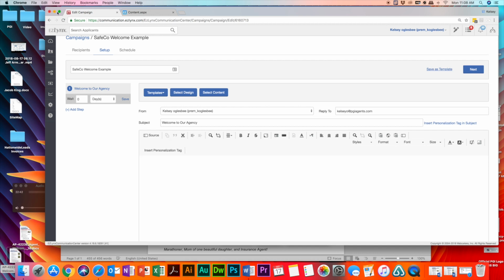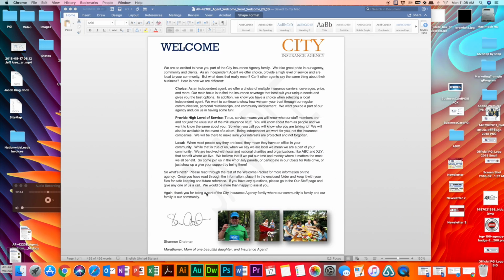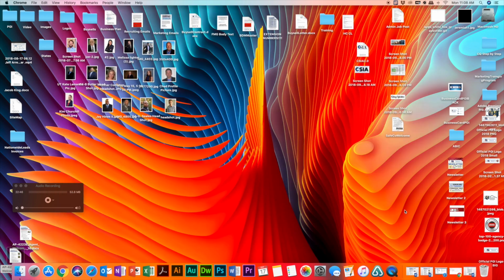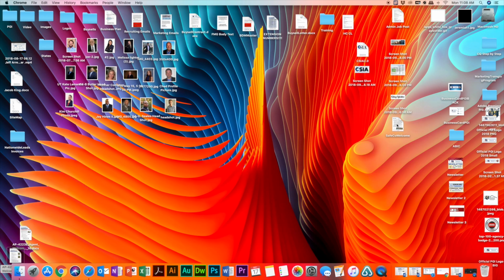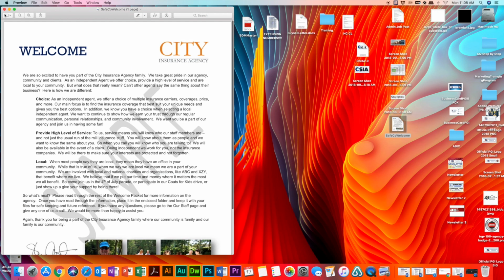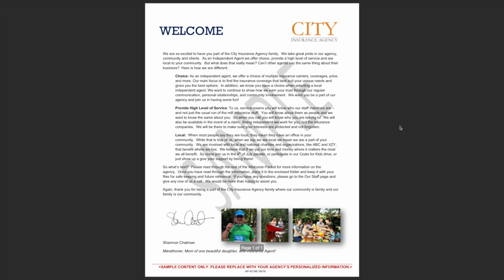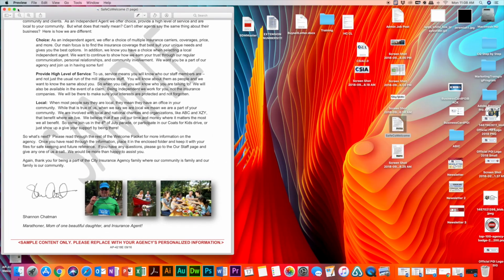Or we can do this a completely different way. We can take this document that we have, we made a PDF of it, and we can just use our snippet tool again and take a snippet of the document itself.